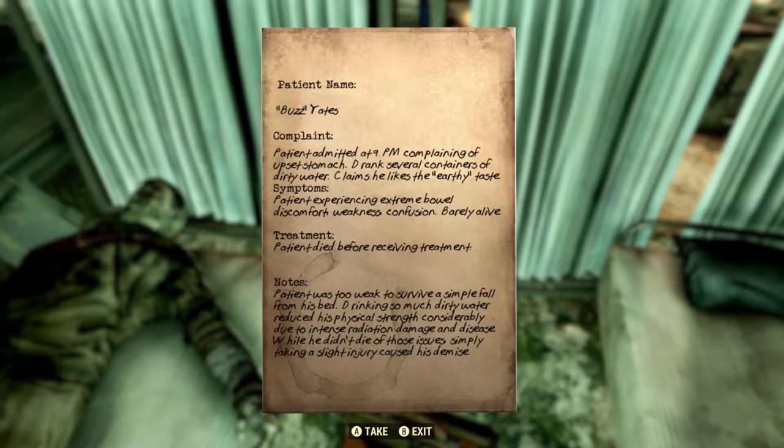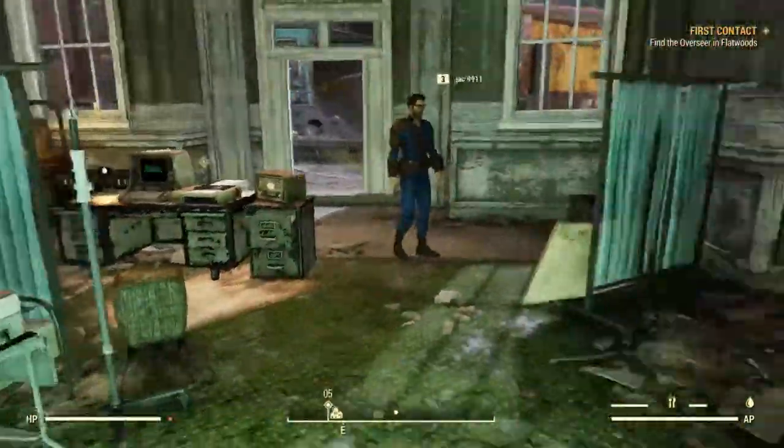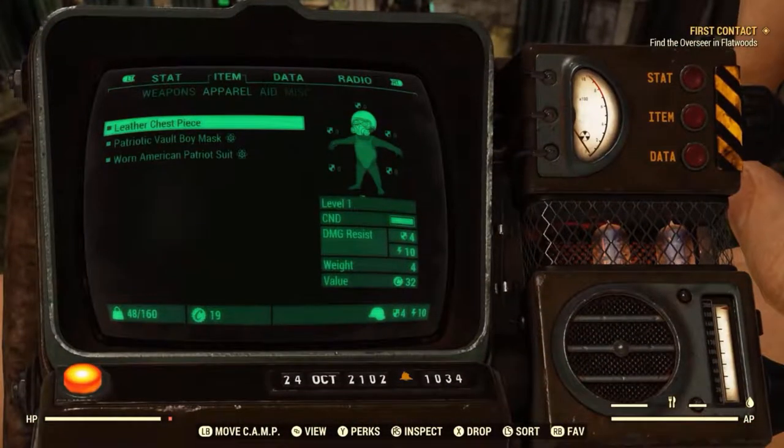Patient complained at 9 PM of an upset stomach, says the water tastes like earth. The patient was two weeks from surviving, a simple fall from his bed, drinking so much of the water reduced his physical strength. Okay, so he died of water poisoning basically. Cool.